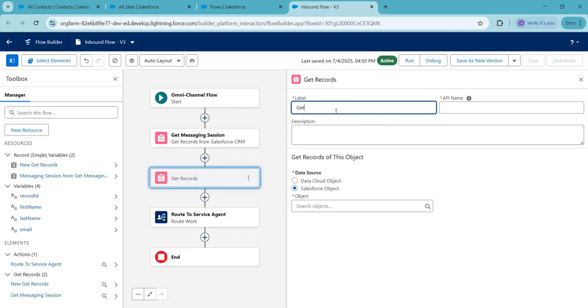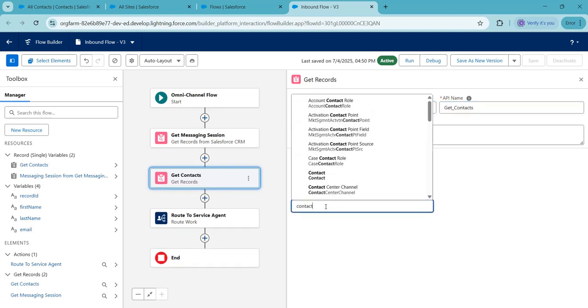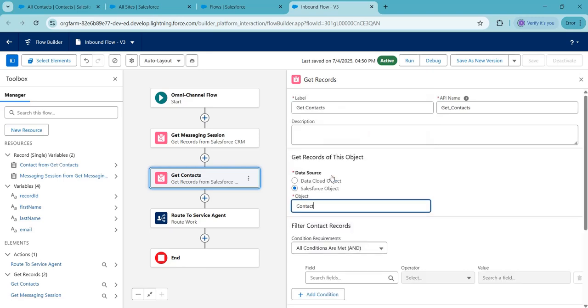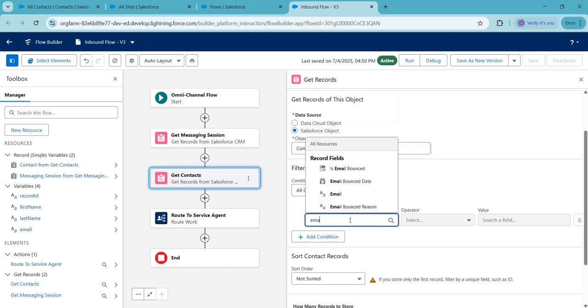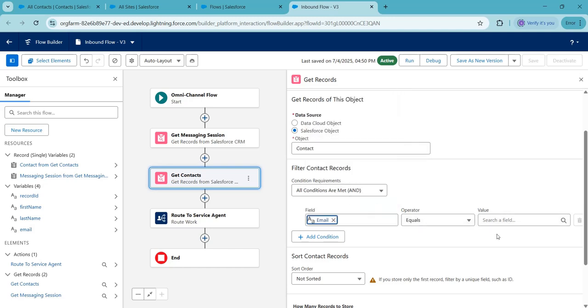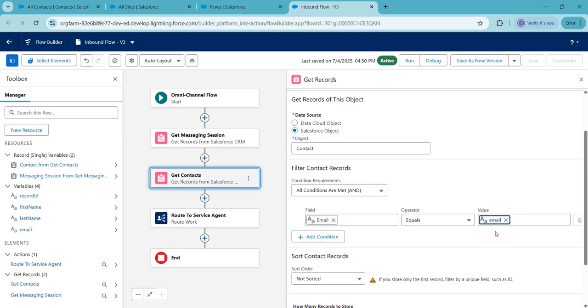Get contacts. Select the object as contact. Click on contact and here we'll check the condition. The email field in contact equals the email entered in the pre-chat. Email entered in the pre-chat is input variable. User enters the value in input variable.